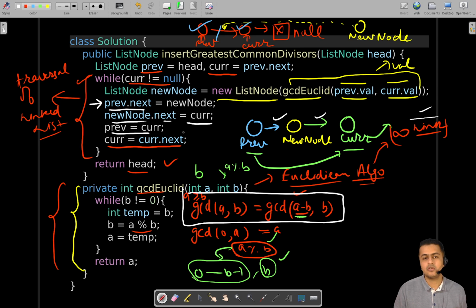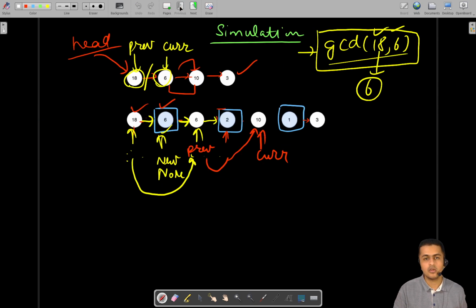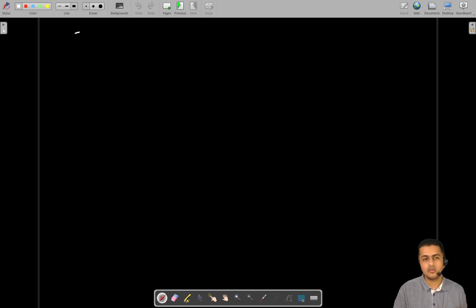Now we will talk about the overall time complexity. Let's take a fresh slide for that. Time complexity wise, we were doing a linear traversal. Let's say there were n nodes, and for each adjacent pair of nodes you were calling that GCD function.